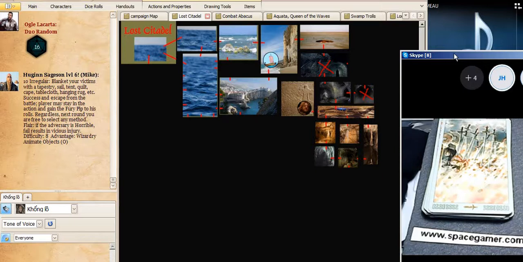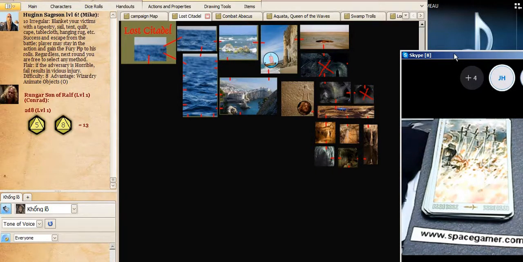Minus 2 because I'm shaken. So I'm looking for a 10. 10 will get me out of the battle. And I am out of the battle. A 10 would get you out of the battle on irregular, which is interesting. Okay, so the 13, Conrad is out of the battle for the more. Wizardry animate objects. Yes, you picked up you can wizardry animate objects.